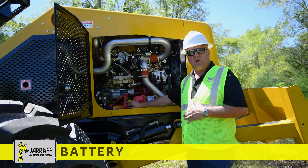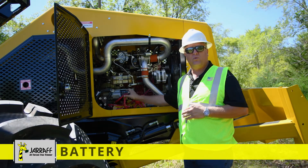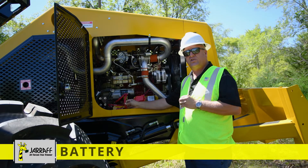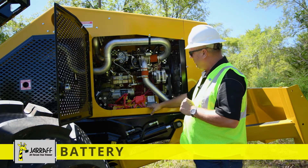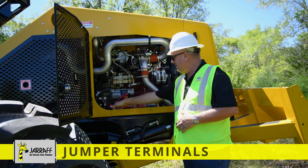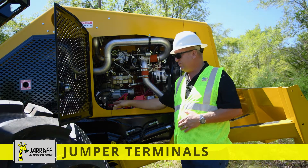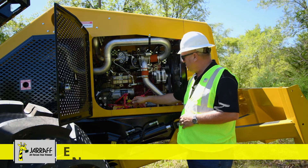Some of the key components to look at right off the bat is the battery shutoff switch — this has off and on. When you cut it off, you're basically cutting the starter out; we're not cutting all the voltage, just the starter. We're still sending some voltage to the computer. Also, if you do have a dead battery, we've got two quick areas where you can hook up your jumper cables — black for black, red for red.